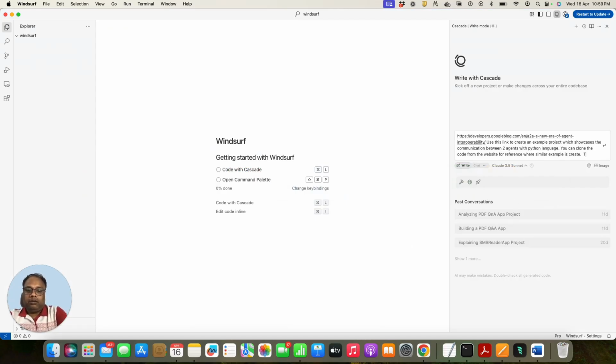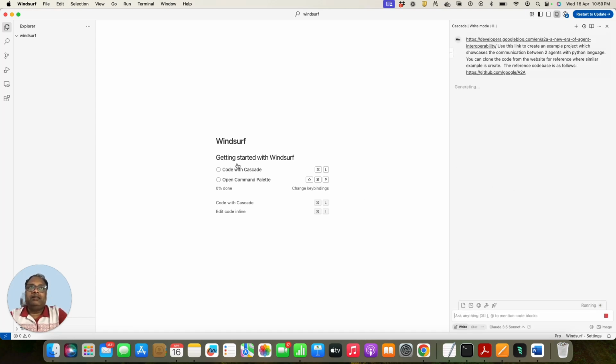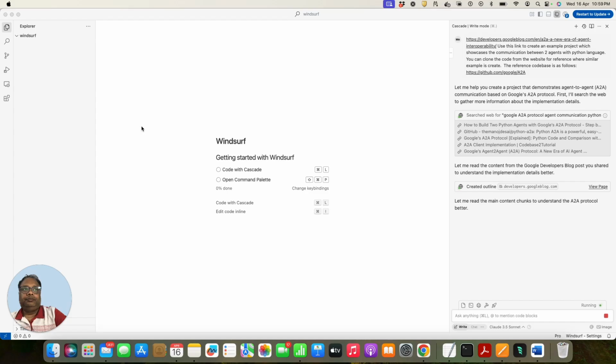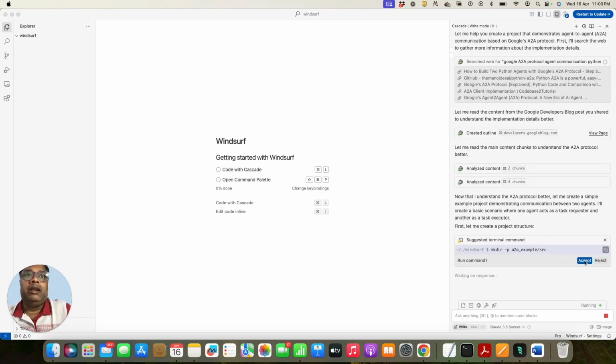Okay. Projects, code experts, reference, code base is as follows. Okay, so it will take some time to generate that. Once it is generated, I will explain what things it is generating, and then how it is going to implement the whole protocol and give you the idea. If you are familiar with Windsurf, you can easily skip that and go to the next section where it has already created the project, and then you can work further. Okay, so I have to accept this so that it can create the folders.